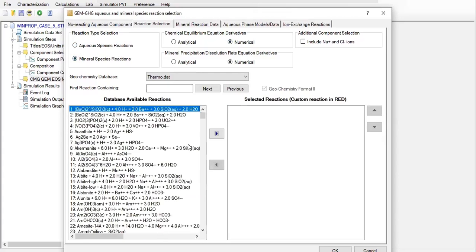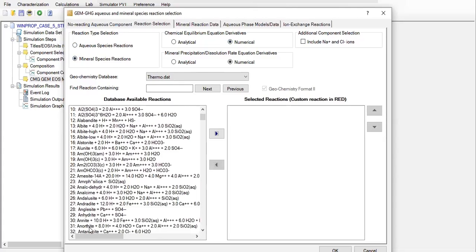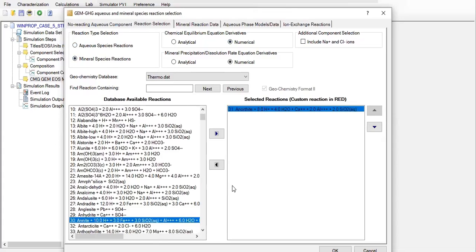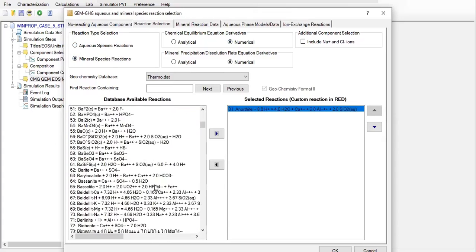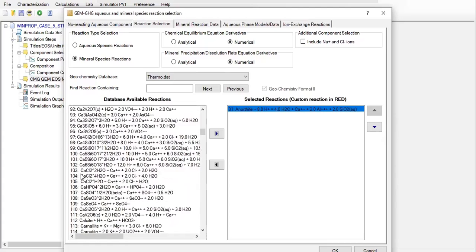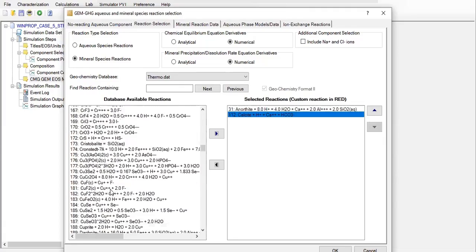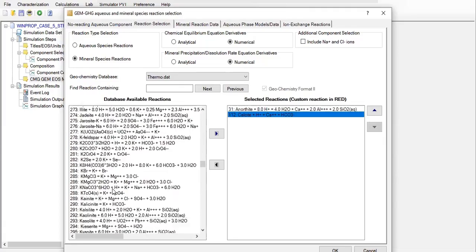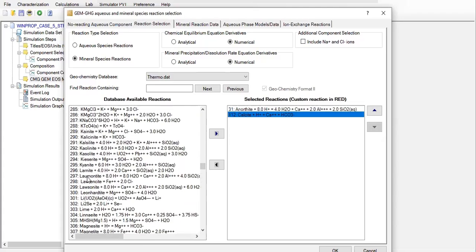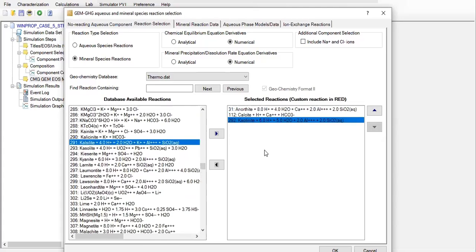We will find reaction number 31 for anorthite, you can also double click, 112 for calcite, and lastly for kaolinite, number 292. Pretty good. So we have 3 mineral species reactions here.